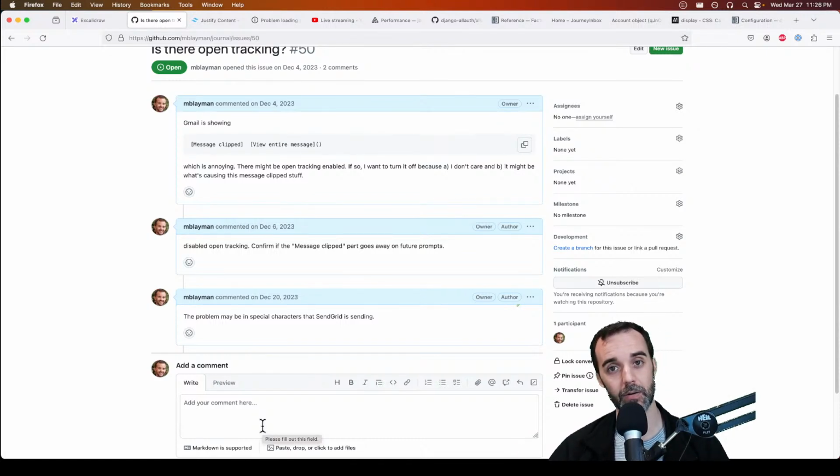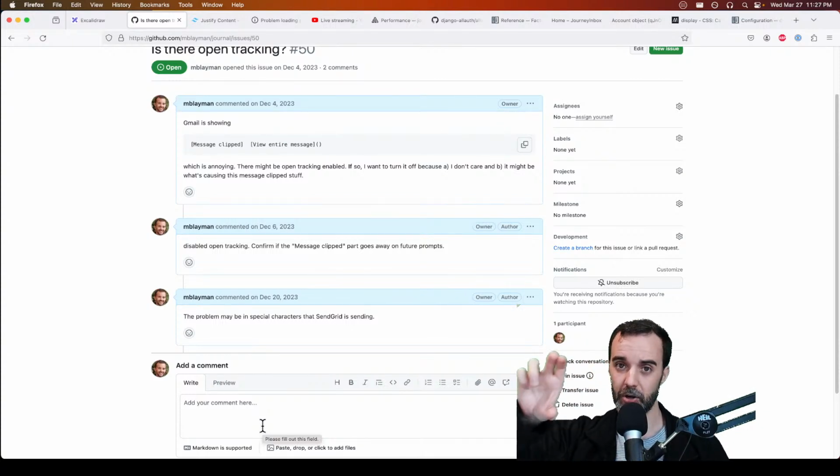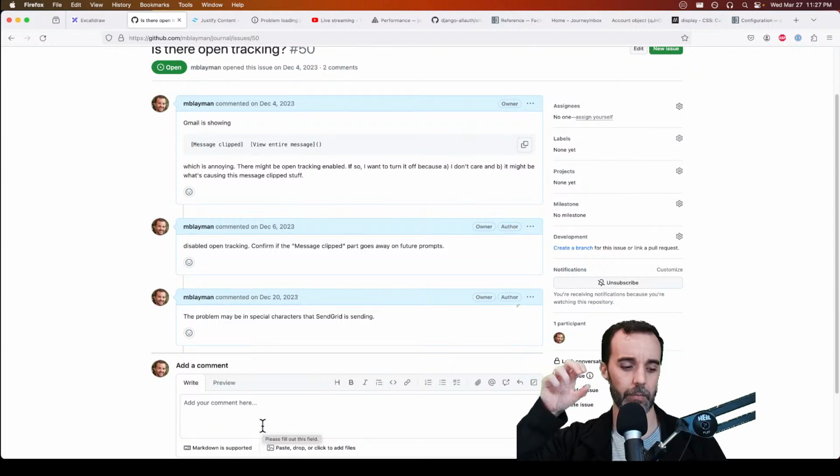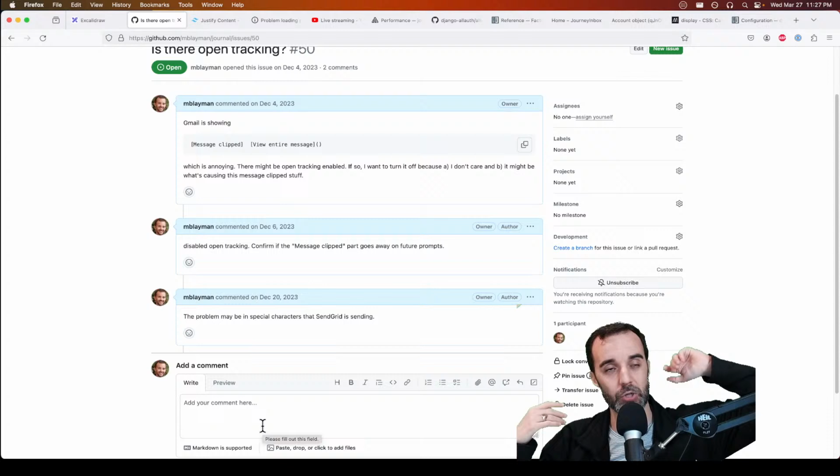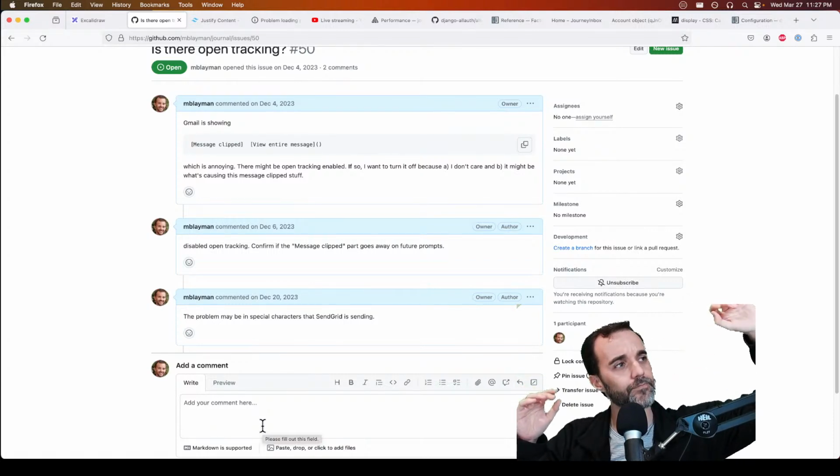So if you're in Gmail, like so many people are, I think it signals a lack of confidence. If it says my message was clipped, does that mean that my journal entry is not showing everything? And to be very clear, I'm talking about really short journal entries that I've done on my own account that still say message clipped. So when I did some digging on this, it turns out that it can be one of a couple things. It can either be you really did have a message that was too long, which is not the case for us because we're talking like a kilobyte of data, really not very much at all.